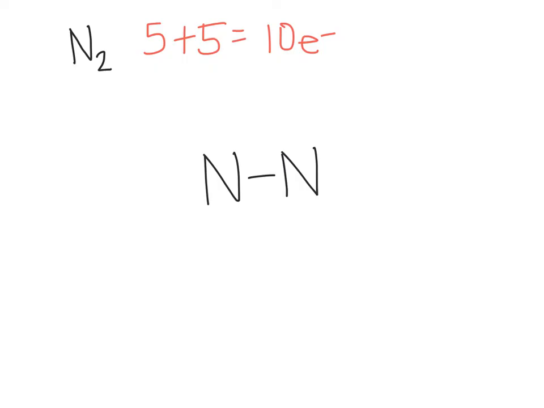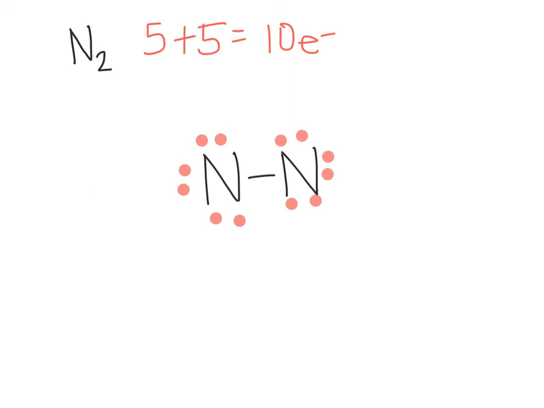Okay, now we're going to put 8 electrons around, or make sure everything has 8 electrons around it. So it already has 2 right there, so I'm going to add in the rest of those. 4, 6, 8. Okay, then I go to the other nitrogen here. Well, it already has those 2, right? 4, 6, 8. Okay, both of them have 8 around it, so both of them are stable.